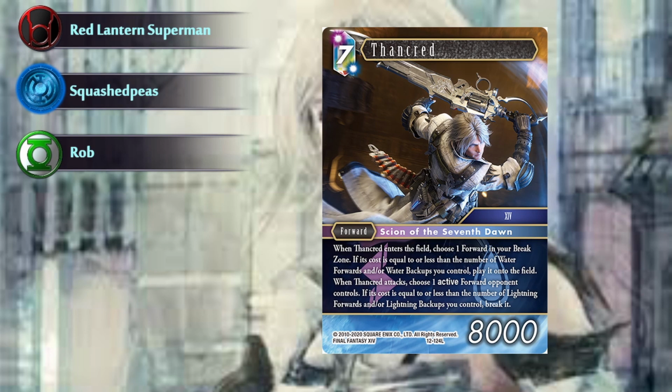Okay, so now here's where, remember when we were talking about that ninja from before? This is where the Thancred comes into play. This is going to be an absolutely wild shot, and I do not recommend this deck unless you're a brilliant player that knows the ins and outs of this deck like the back of your hand. I wouldn't recommend this deck unless you're a mad freaking scientist.